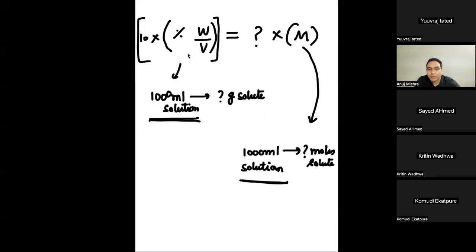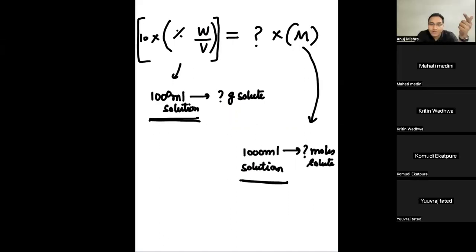Very good. Yuvraj, if you have a doubt, please ask. Sir, if 100 ml will give us x grams of solute, then 1000 ml should give us 10x grams of solute, na sir? Correct, correct. That's what I'm telling. So you have made it 10x grams. So when you multiply the number by 10, this whole thing is a 1000 ml solution in a way. That's what I've said, isn't it? You're also clear.